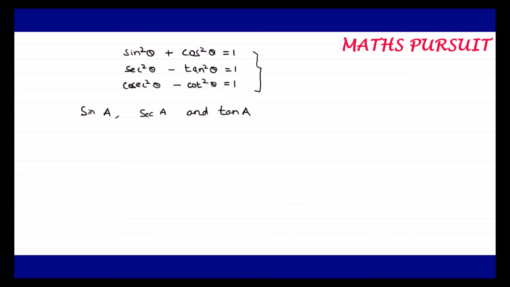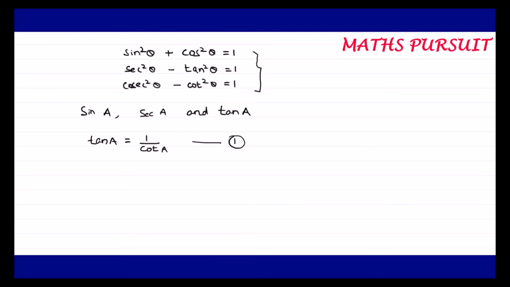Okay, now guys, let us start with tan A. We know that tan A is equal to 1 upon cot A. This is what we very well know. So we could easily prove that tan A is equal to 1 upon cot A. This is number 1. This is very simple.